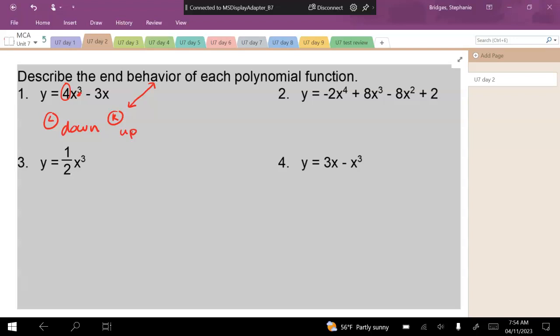And on our quiz, when we do the end behavior, just remember we always do the left side first. You'll notice I'll put a little L and a little R to help me remember left and right. If you get it backwards, that's the wrong end behavior, okay? So the left side has to be written first. We read from left to right, so we're going to look at the graphs from left to right. So the end behavior is listed left side first, right side second.